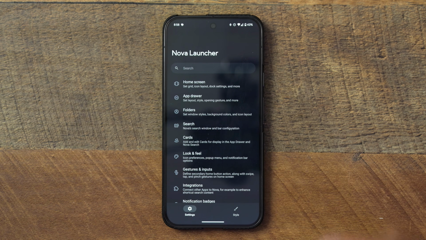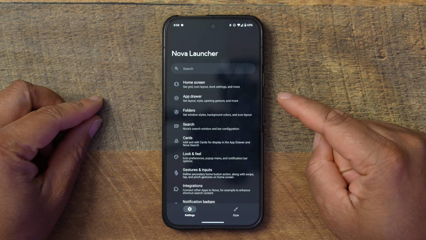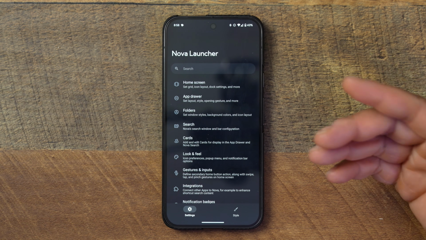Now, Nova Launcher is an app where you can get a free version or you can pay for it. But I'm going to tell you right now, if you're an Android person, just go ahead and pay a couple of bucks. I don't think it's even more than $5. Pay it. You can always have it. I paid for this app I don't know how many years ago, and it has been flawless. They always update it, they keep things fresh, and it lets your customization go wild when it comes to your Android device, man. So go out there and get Nova Launcher, and the paid version is called Nova Launcher Prime.